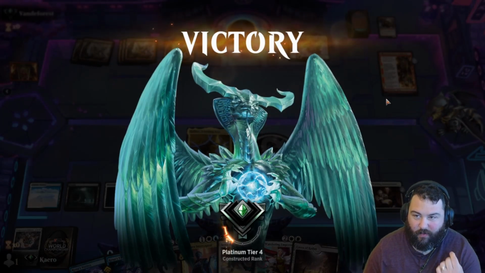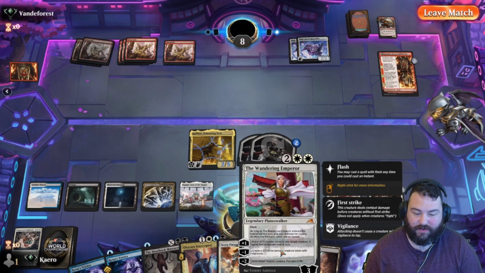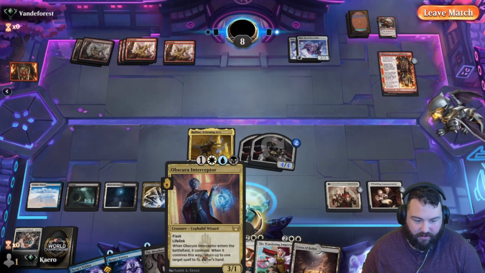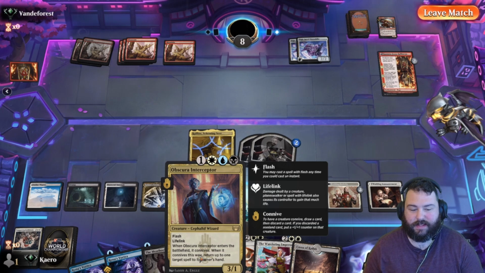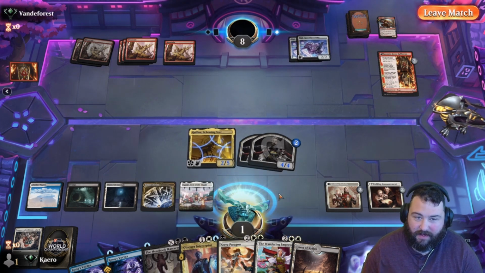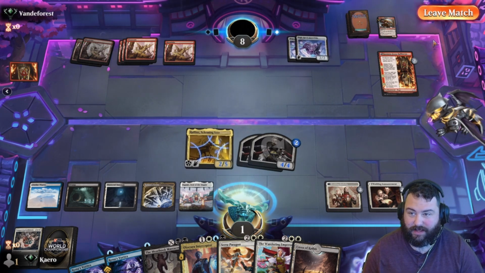Trying to eke out ways to gain life. And I'm like, we have Wandering Emperor. They don't have a creature. We could exile our own tapped creature to gain 2 life. That puts us at 3. We have an Obscura Interceptor. If we can get an attack in with this and connive a bunch with it, that will win us the game. But I'm like, if they draw Play with Fire, or Lightning Strike, we might be dead. Good game.